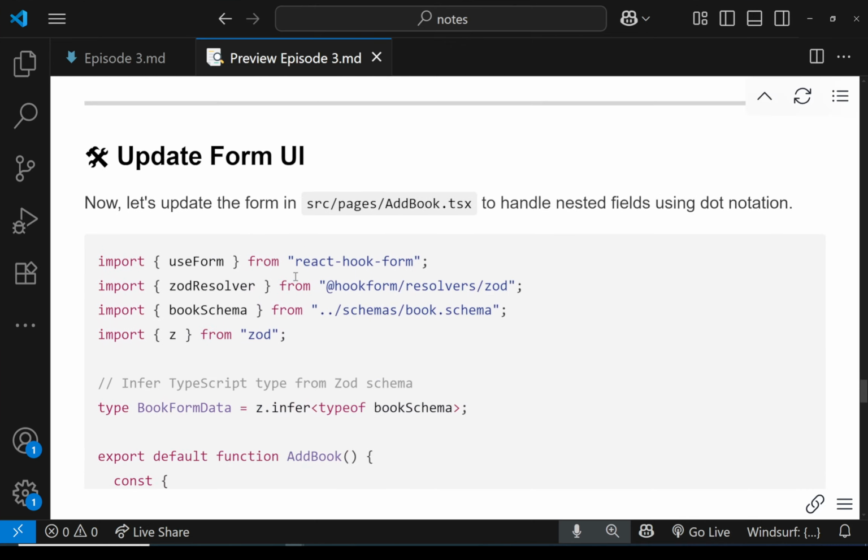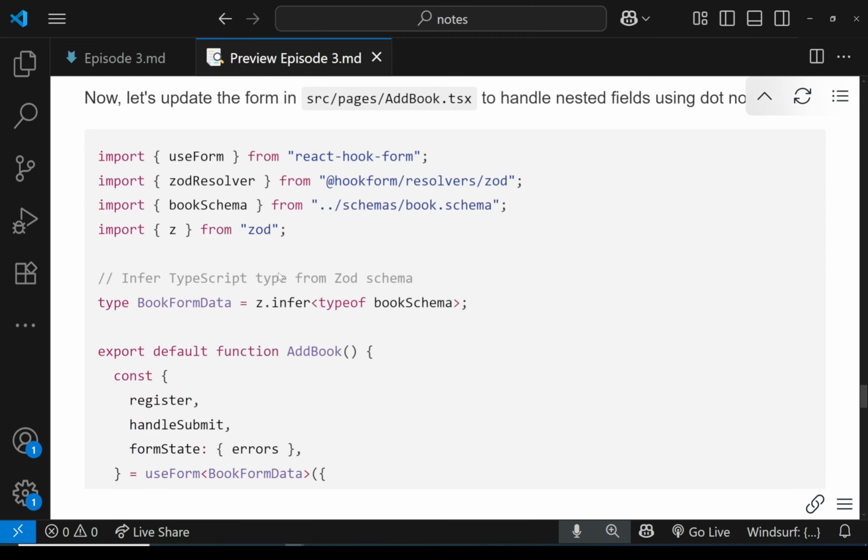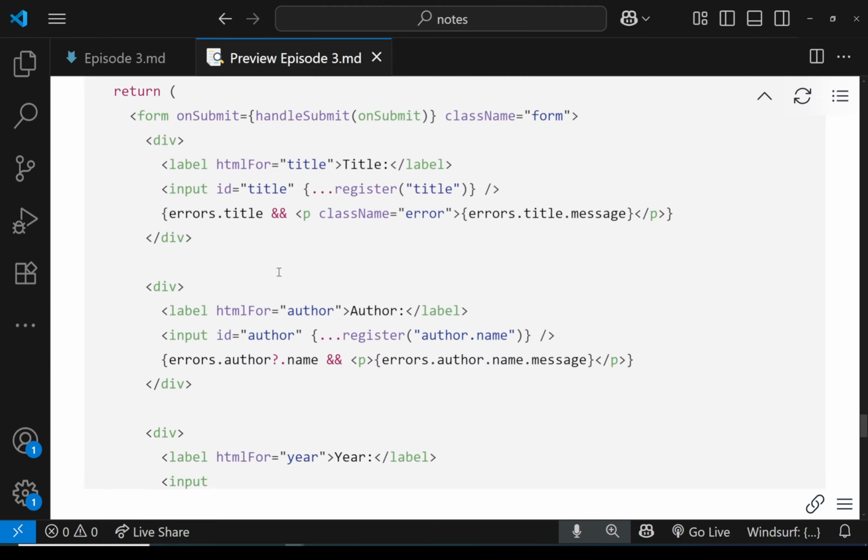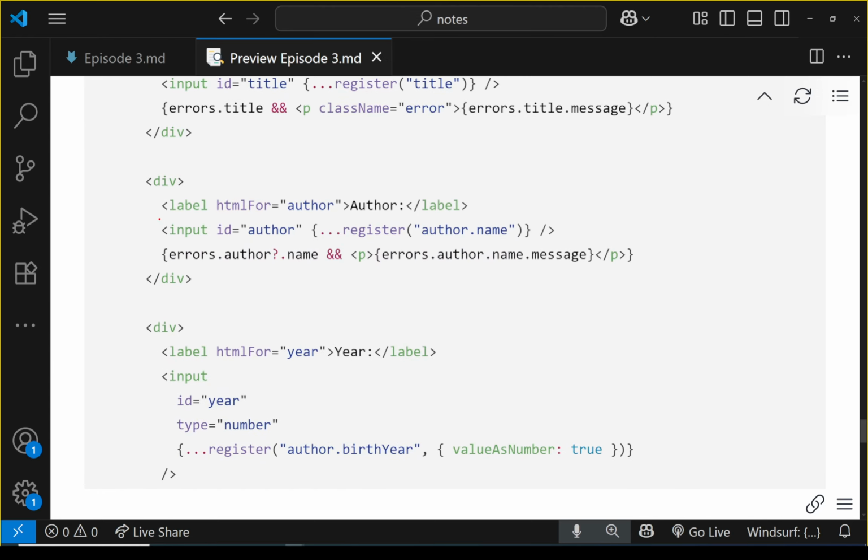Now, update the form UI. We want to make some changes to the add book page, which we defined previously. And the reason is that right now, the book schema has this nested object inside of it, the author schema. So author is no longer a string. So if you, for example, take a look at the author, we are getting to the author.name.